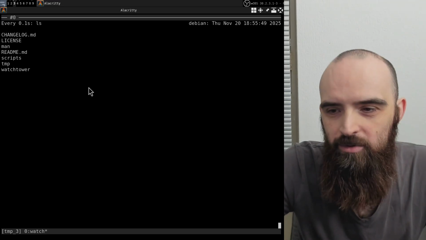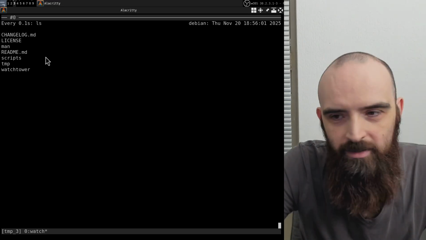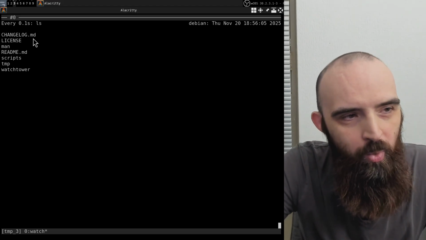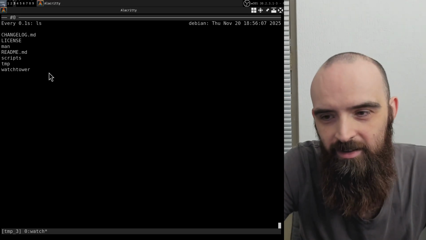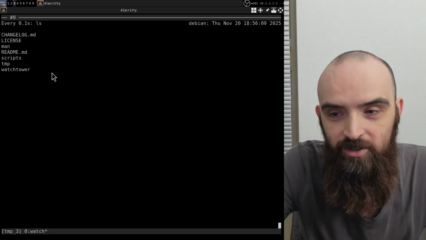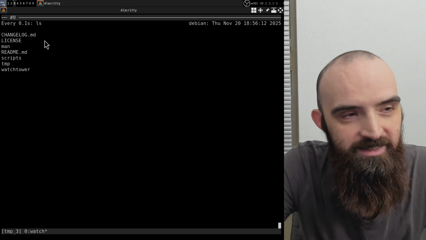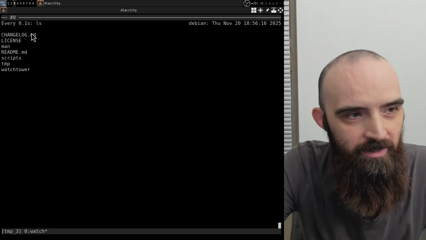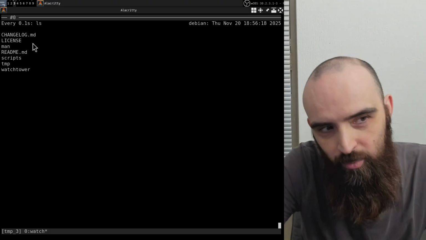But what I found as I started using the watch command is that to get the output to look the way you want, it takes a lot more than just typing something as simple as watch ls. For instance, ls here outputs everything in a single column and without color.